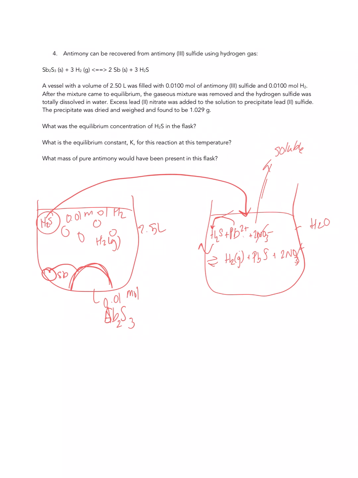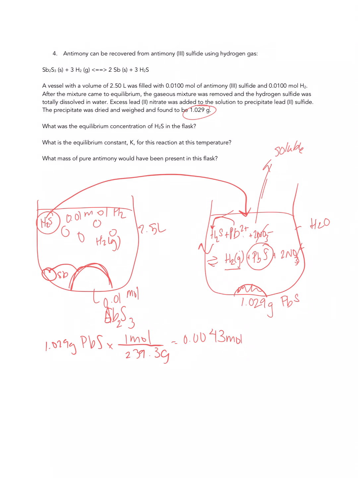Now, H2 is either a gas that's dissolved in the water or it bubbles off as a gas. PbS is a solid, and so we are told that we have 1.029 grams of PbS, all right? So what happens here is we take our grams of PbS, 1.029 grams, and convert that into moles, all right. We divide 1.029 by 239.2, and we get 0.0043 moles. Wonderful. Okay, so that is our moles.